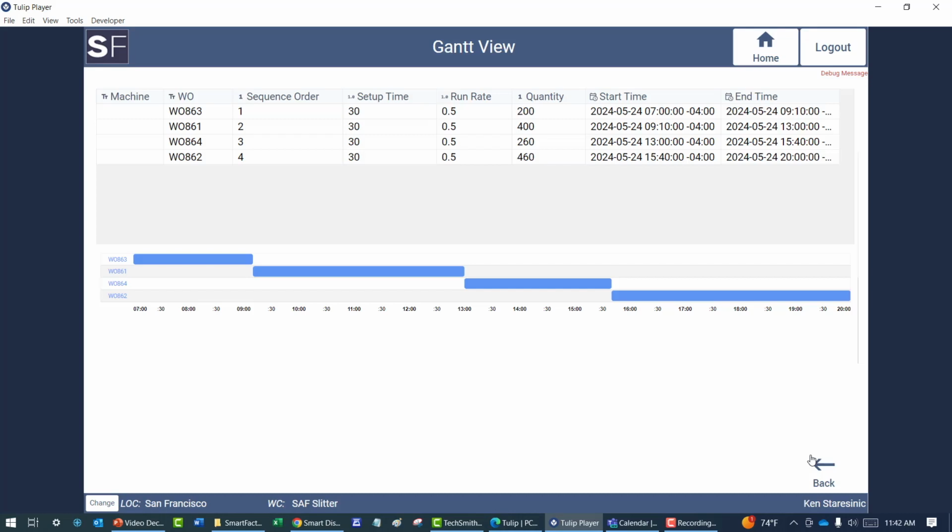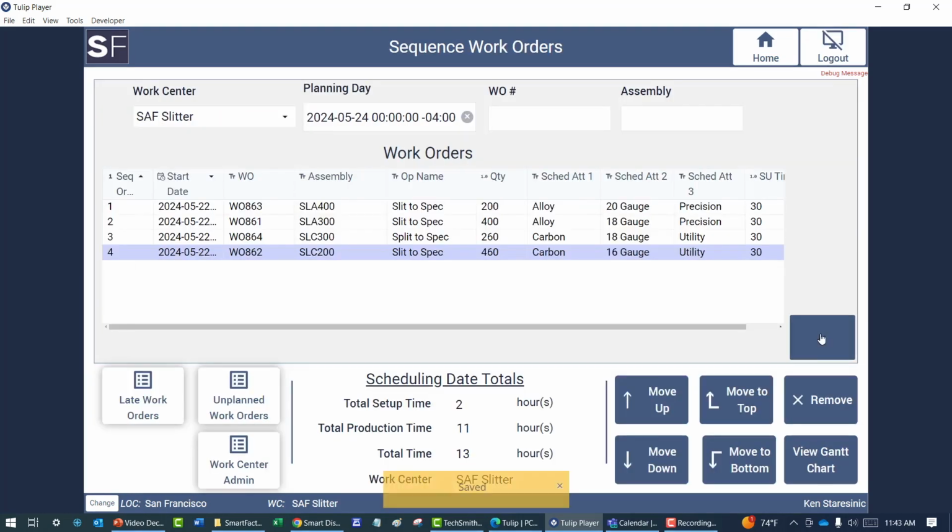This all looks good to me. We will save this sequence, and this creates the exact order in the Slitter's work order queue, and our SOP is to simply execute from top to bottom.